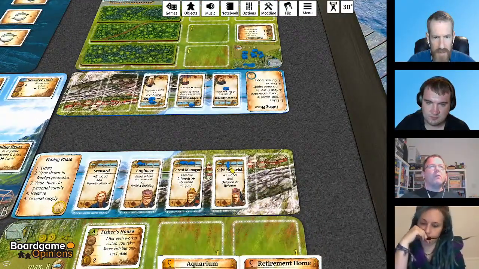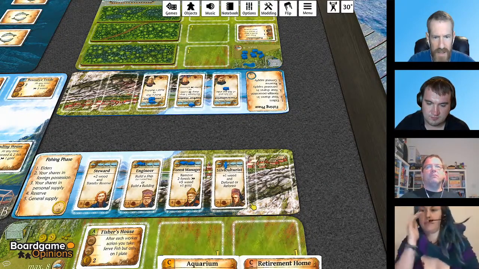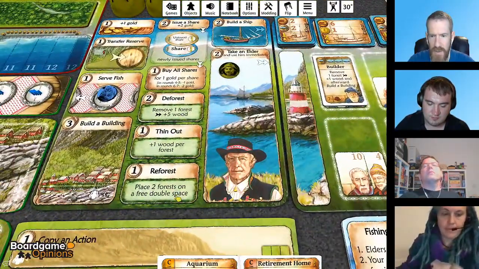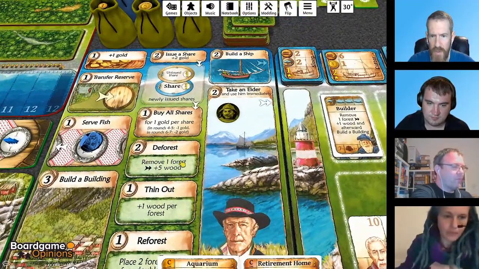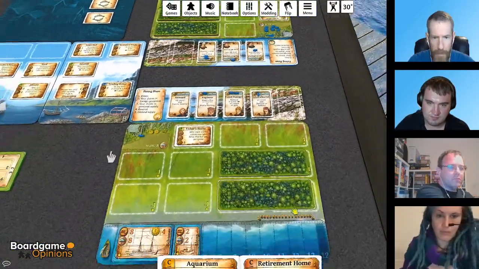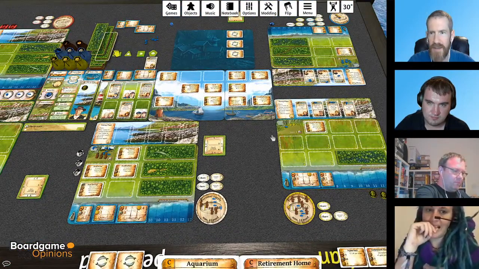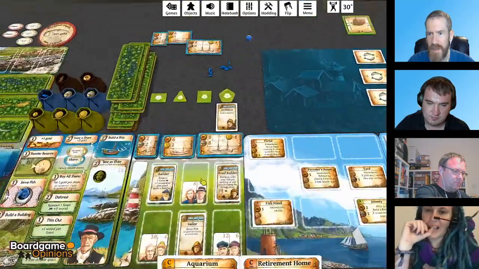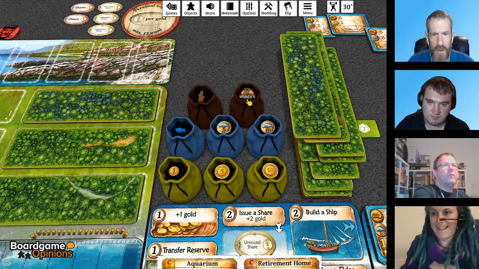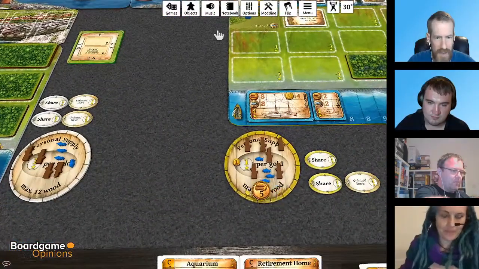So I activate my silviculturalist. Now, if I deforest, Andy, I get the wood, don't I? It's the deforest action, isn't it? Yeah. So I could either stick 2 on a space or remove a forest and get 5 wood. Well, right now, I think I need to remove the forest. We'll put it back later. So that goes away, and I get another 5 wood. They've got higher denominations for gold and fish, but the one thing I really need higher is wood. There we go. That's 5 wood.